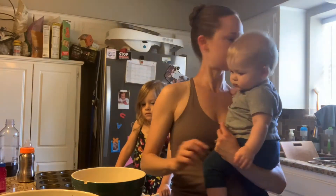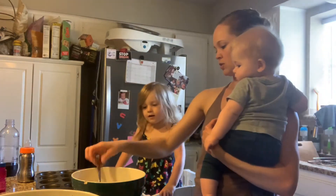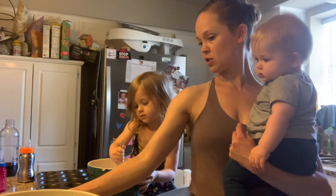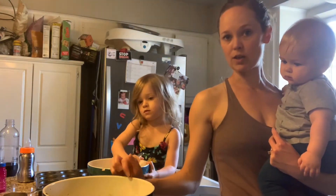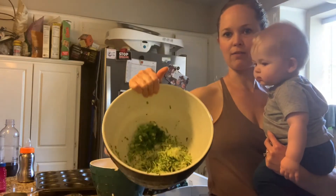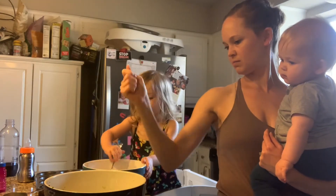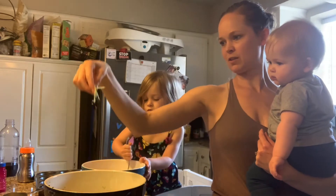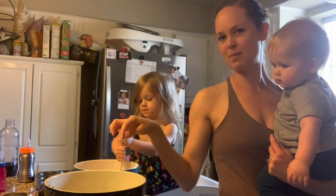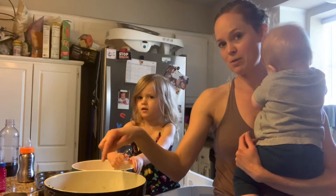So let's get a spoon and you can mix that. Give it a stir, but just be gentle so it doesn't go flying — a little gentle stir. Next, while she's stirring, we're going to talk about the wet ingredients. We've got about one medium-sized zucchini that we put in the food processor so they're like little skinny ones. And then about a quarter cup of green onions — we might have a little less, it's just whatever you have.